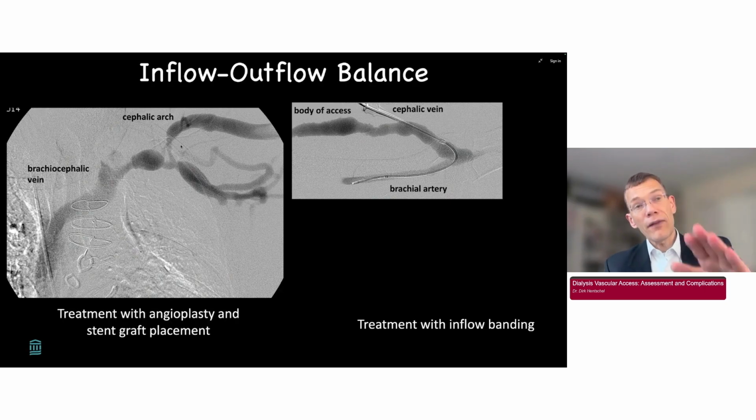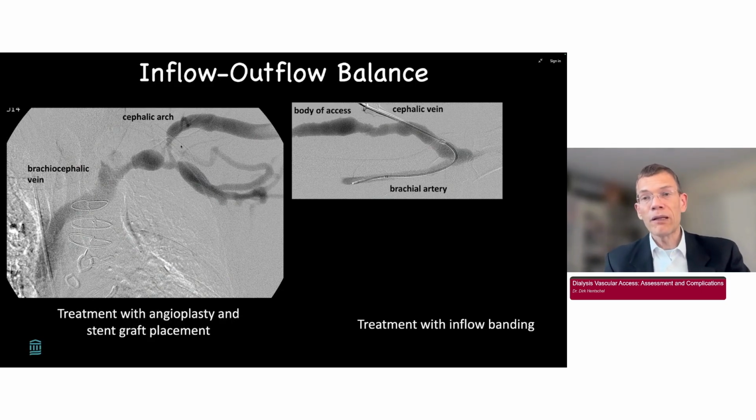So now you look on the other side, on the inflow side, you can see on the right-hand side the connection between the cephalic vein and the brachial artery, and the cephalic vein is humongous, right immediately after the connection with the artery. There is no break there. Like you saw in the picture before with the little blue arrow, that was a 2-3 millimeter stenosis. Here, it's just wide open. So now you have a 6-7 millimeter artery that basically is delivering unlimited flow. And the only thing that keeps this flow from going higher is the stenosis in the outflow, right?